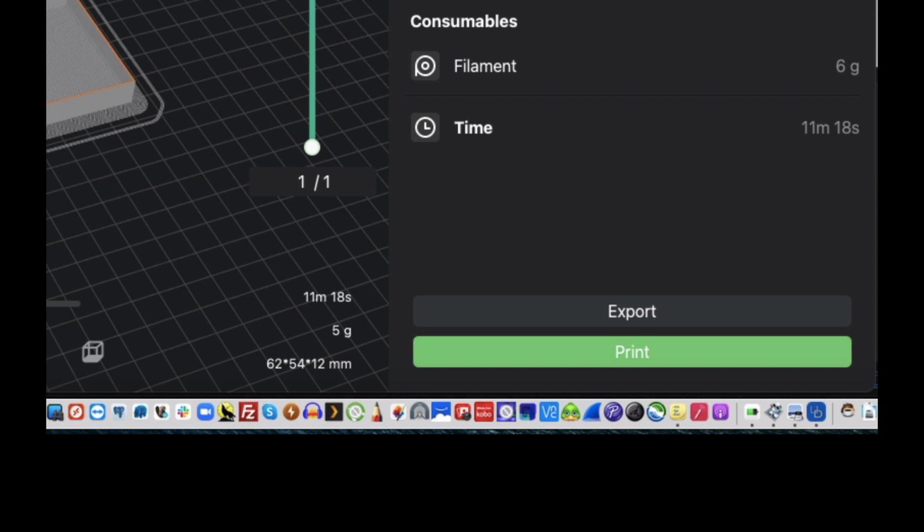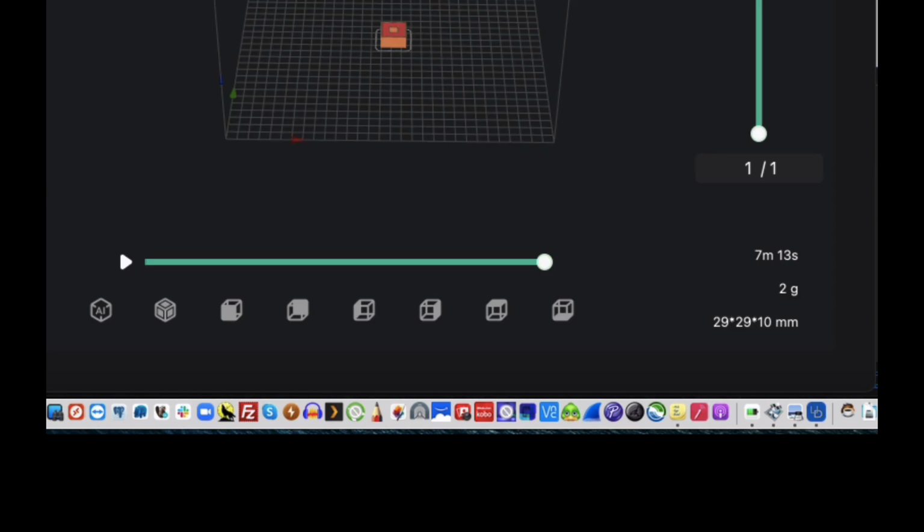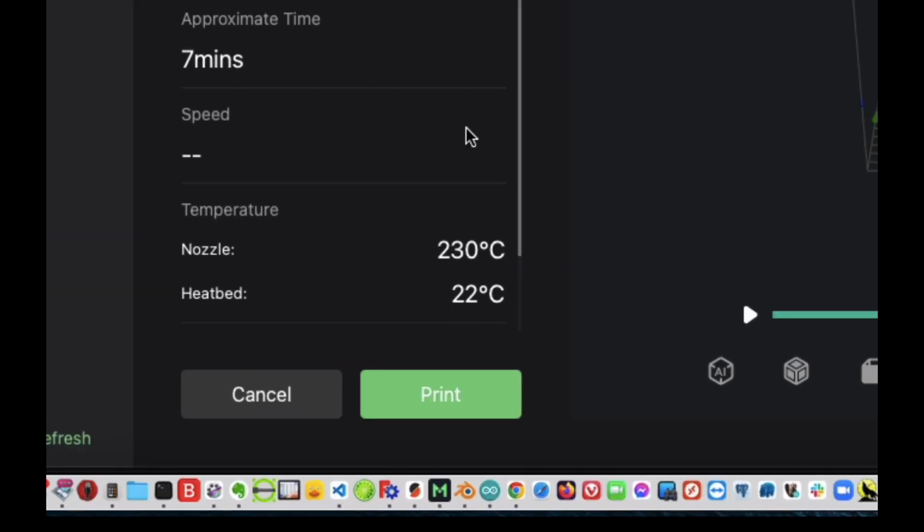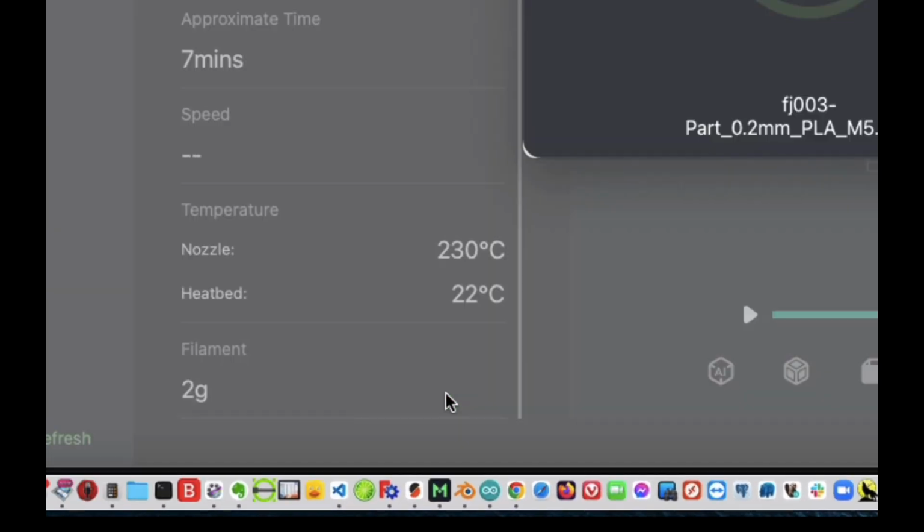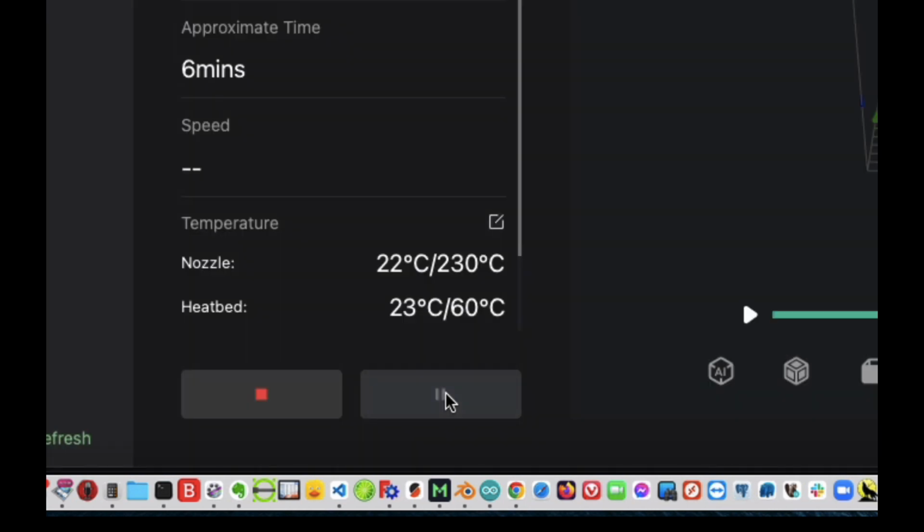So now I come back to device, and I see my print button here. You can hear it beep in the background there, and then it starts heating things up here. There it goes, so the nozzle's going to come up, the heat bed's going to come up to temperature, and then it will fire off. So I'll go and take some shots of the printer and come back.